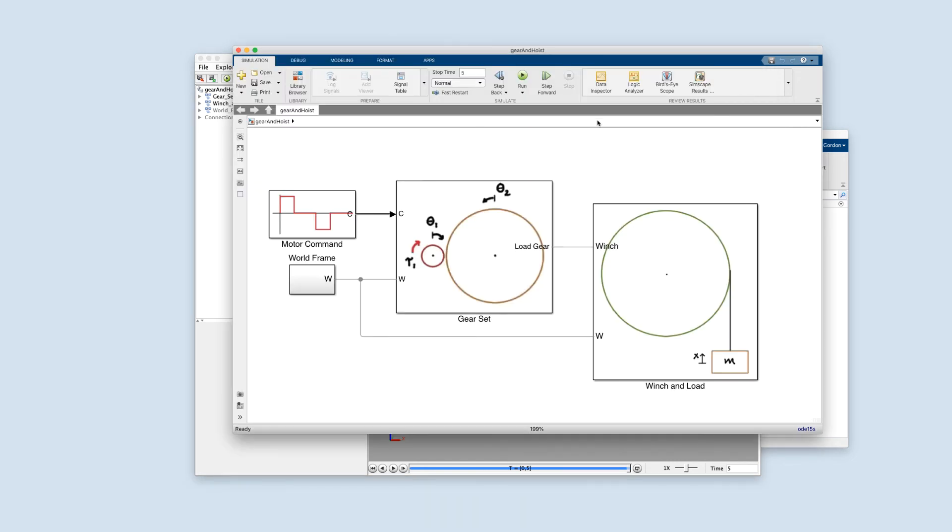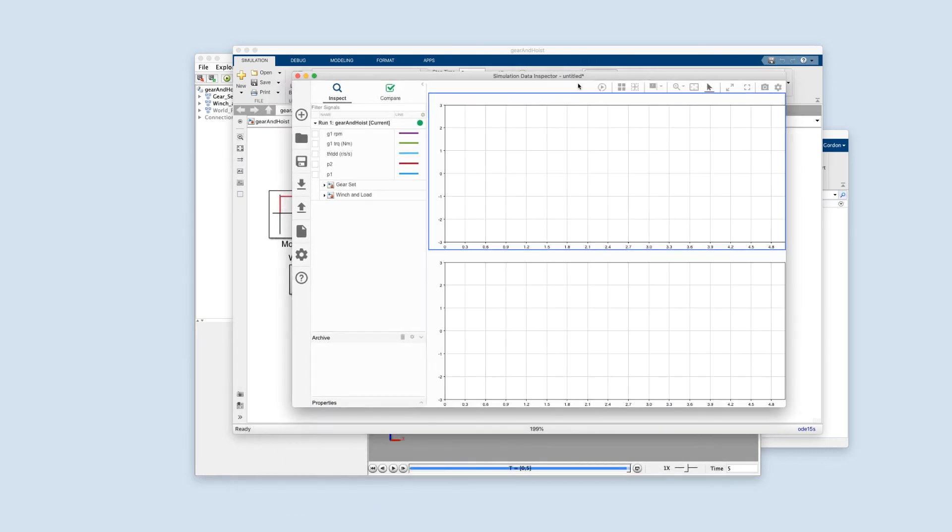Okay, so now let's take a look at the data. As the model was running, I was logging data, and so we'll go into this data inspector. And we could look at a lot of things, but remember the goal of this problem was to specify the torque requirements for gear one based on achieving a certain acceleration requirement for the load. So here is the torque for gear one, and if I put some cursors on this, here is the maximum torque. Now the signs are flipped just because of the orientation of the gear, but the 0.2073 is exactly what we calculated by hand. And when we go up here for that minimum torque, 0.1927, again exactly what we calculated by hand.